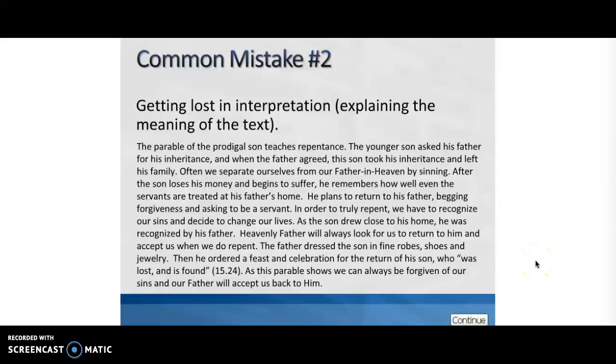Slipping into summary is probably the most common mistake that a writer makes, but another common mistake is what I called getting lost in interpretation. What this means is that a writer just explains what the text means, the message of the text, rather than showing how that message is developed. To frame it in our definition of analysis, the writer is focused on just the whole, the message or the meaning of the text, rather than really looking at the pieces and how they create that whole.